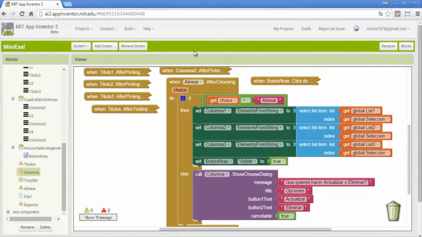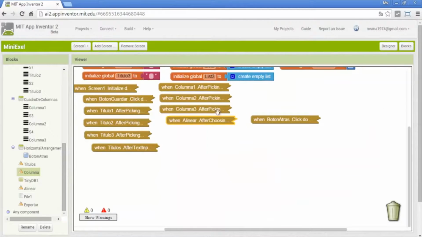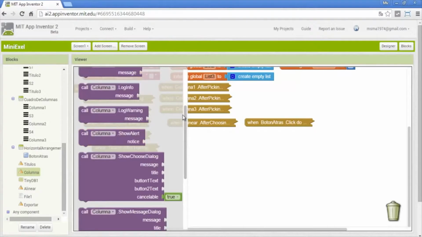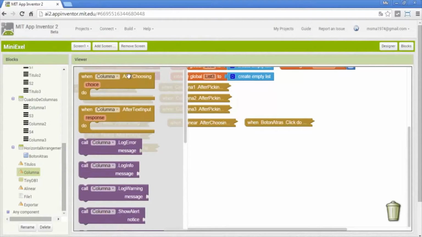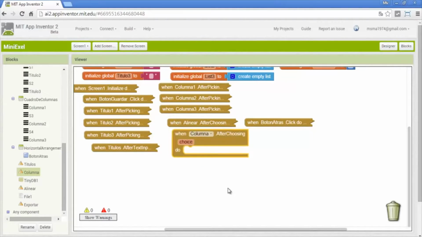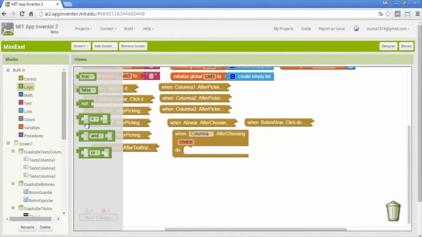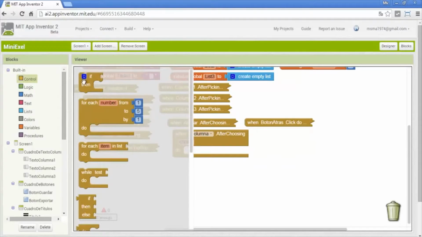Okay, now on the after picking of column, collapse block. Okay, column in of after picking. Sorry, after choosing. Okay, we need an if with an equals.